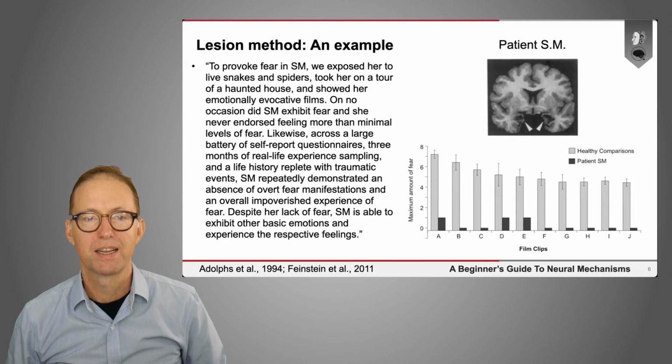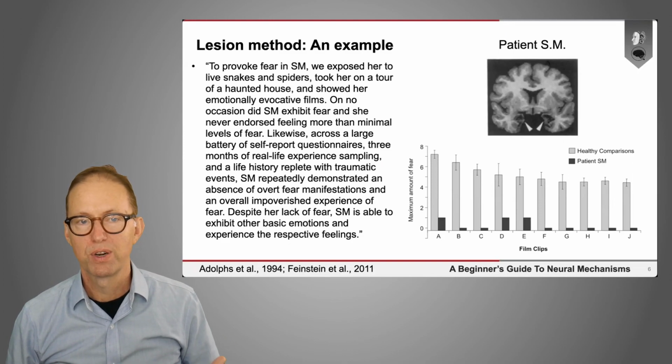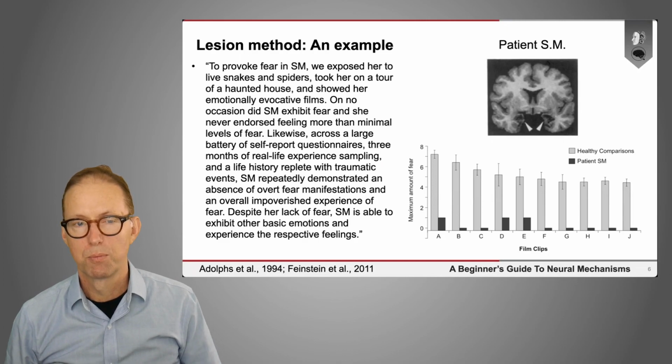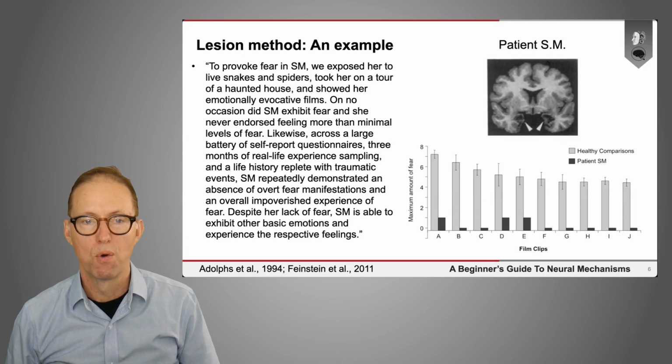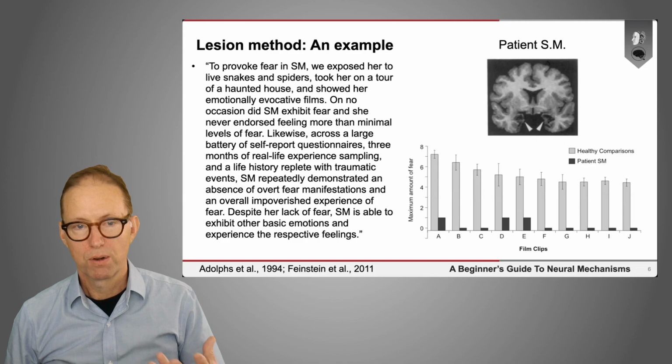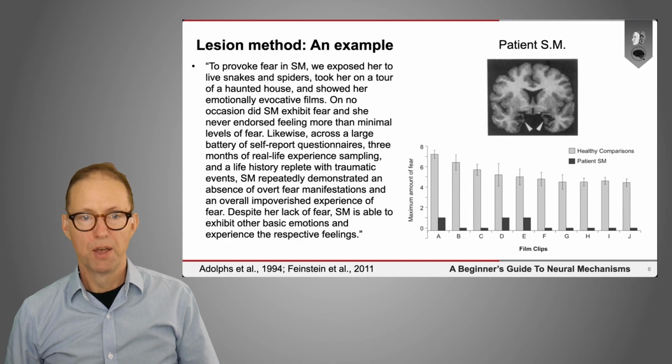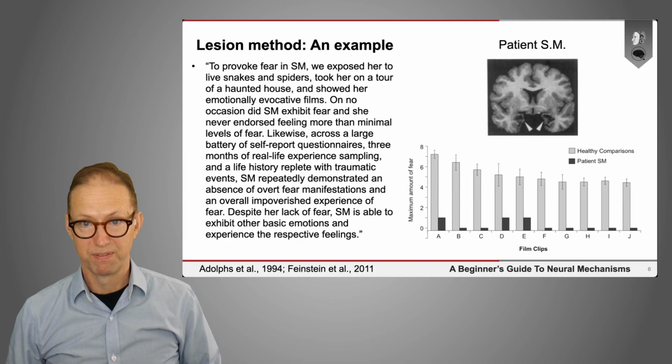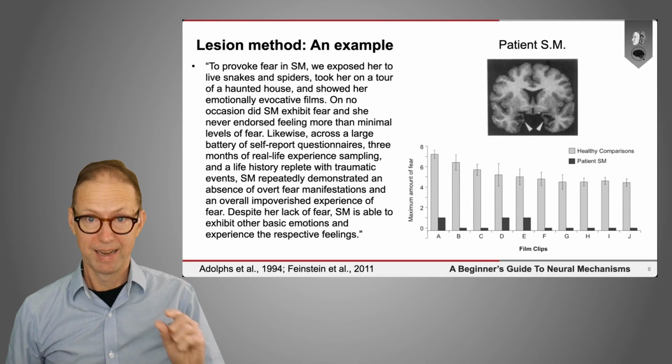On no occasion did SM exhibit fear, and she never endorsed feeling more than a minimal level of fear. Likewise, across a large battery of self-report questionnaires and other measures, SM repeatedly demonstrated an absence of overt fear manifestations and an overall impoverished experience of fear. Despite her lack of fear, SM is able to exhibit other basic emotions and experience the respective feelings. So it seems to be relatively selective to fear.